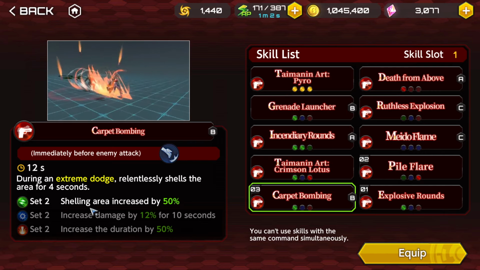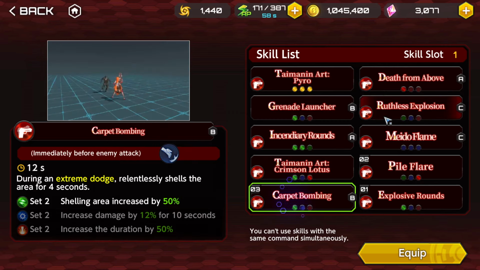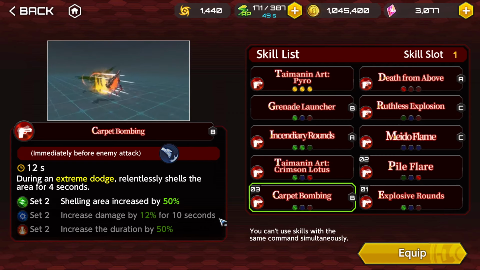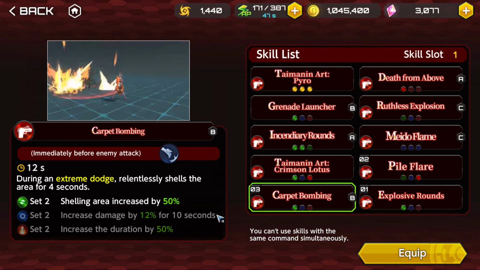With 2 green, shelling area is increased by 50%. So that's good. Just like Ruthless Explosion, it is meant to be something to increase your particle gain because you're going to hit more enemies. With 2 blue, increases damage by 12% for 10 seconds. That's great. It gives variety to blue and you have another means of increasing damage.